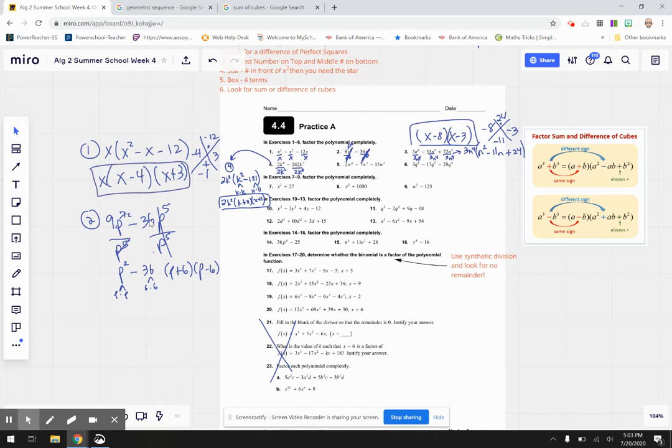Number 2, there was a p to the 5 in front of our answer. P to the 5th was our GCF. Okay, number 3, our GCF was a 3n to the 4th. So we should put that in there as well. 3n to the 4th is what we took out. All right, now we're in good shape. Always put your GCF in your answer.